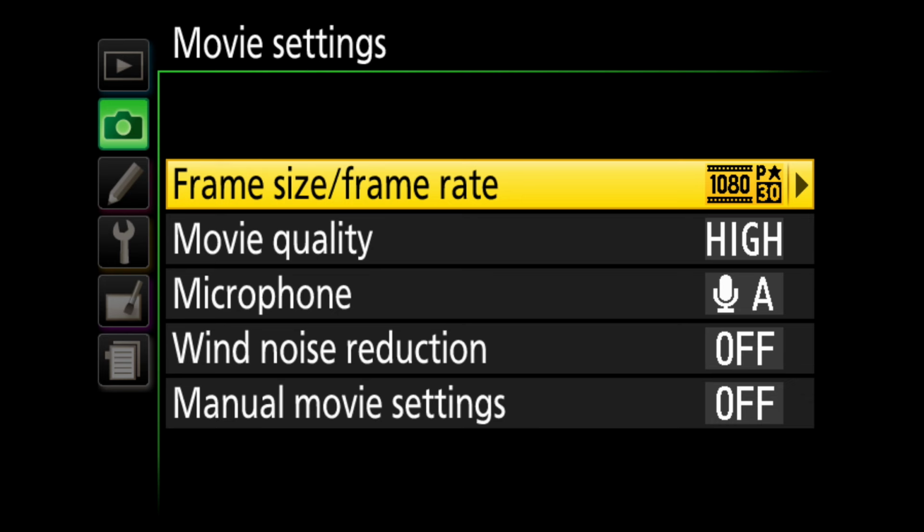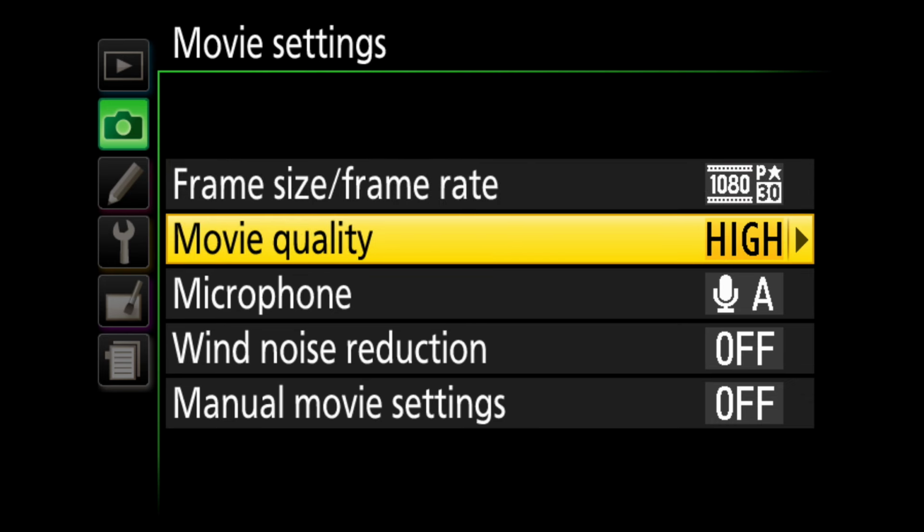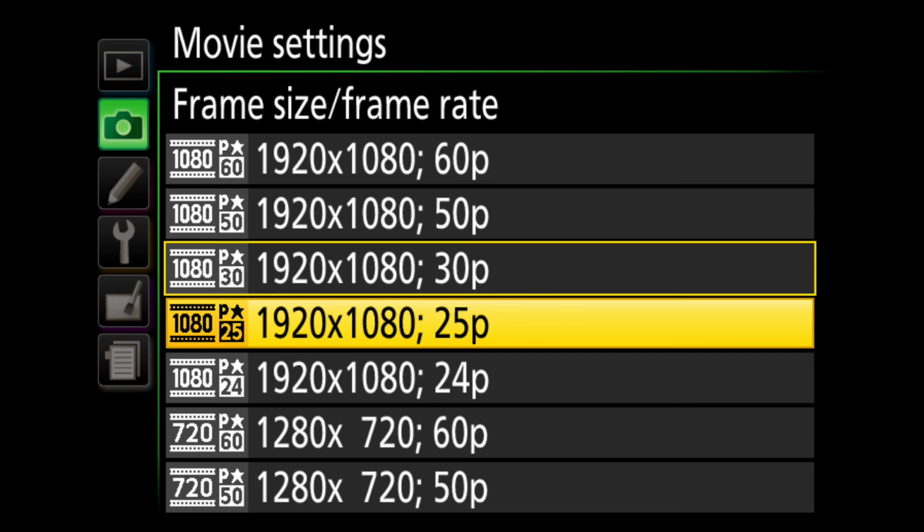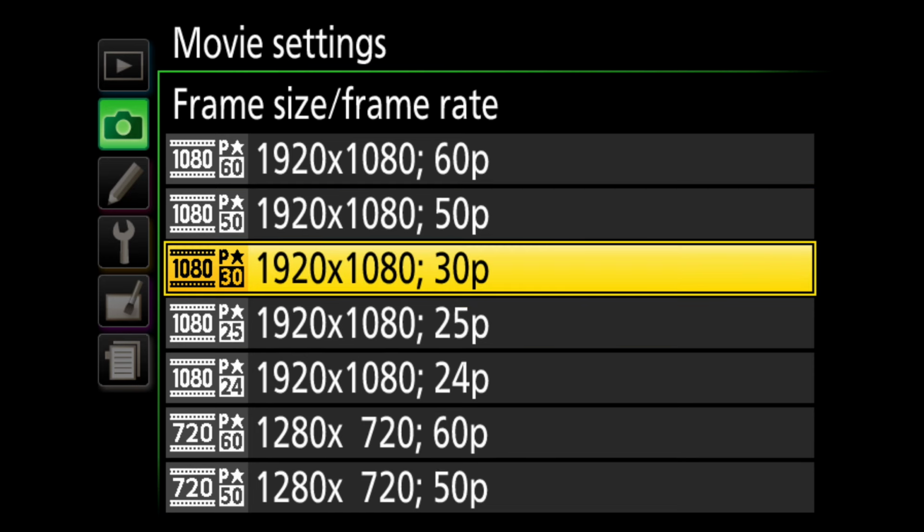First and foremost, you'll see that you've got frame size and frame rate. This is one of the most important settings. This determines the quality of your video by the size of the frame that it records, and it will also determine the frame rate of your video. And this depends if you're recording something that you want to use slow motion for. Generally, my advised setting for this, if you just want to do general home videos, recording, that type of thing, would be 1920 by 1080 at 25p. The 1920 by 1080 giving you full HD video quality.